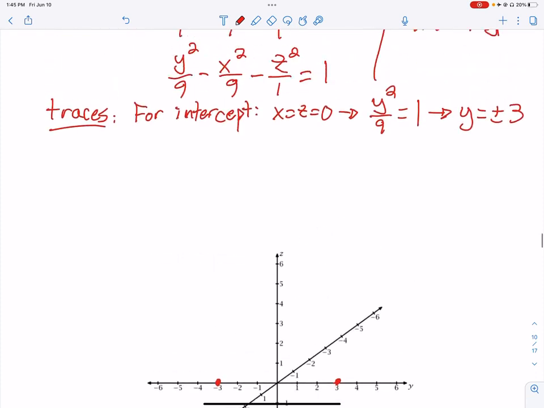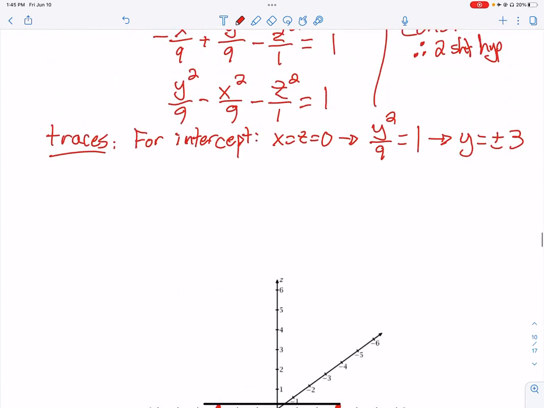That's it. Okay, and then the next thing I'm going to do is we want to plug something into y that's going to be nice with this 9. So we don't want to do 3 because we already have 3. So we're going to pick something else. Well, the next number would be 6. And we're going to do plus or minus 6 because it's going to square it anyway and it doesn't matter. So if I plug 6 into y, I get 6 squared is 36 divided by 9 is 4. And then I get the rest of the equation.